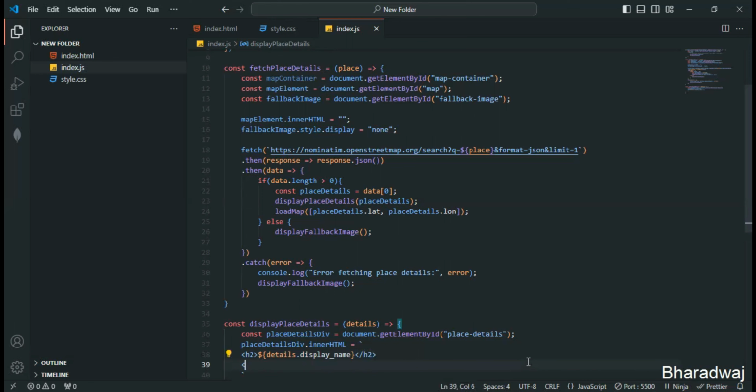Whenever we search for the place, right, we'll be displaying the name of the place as well as the district that the place belongs to, as well as its pin code if it's available. So these things will be displaying. Below that one, we'll be displaying the map. So below that one, first we'll be displaying the latitude of that place, longitude of that place, as well as within the map, we'll be displaying the location.